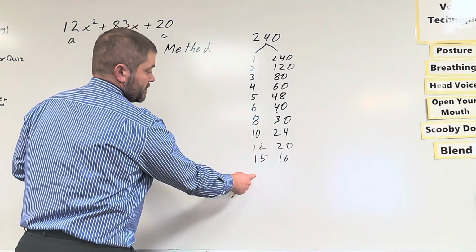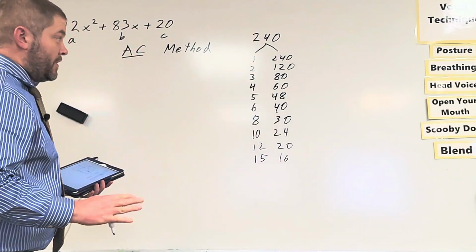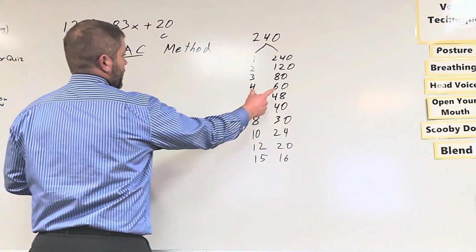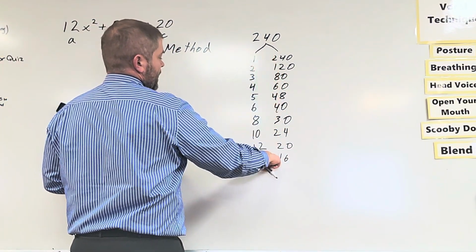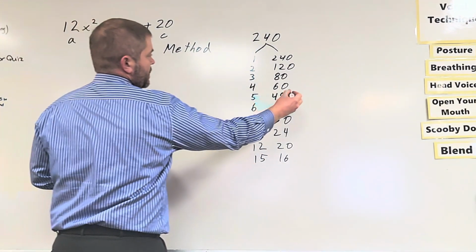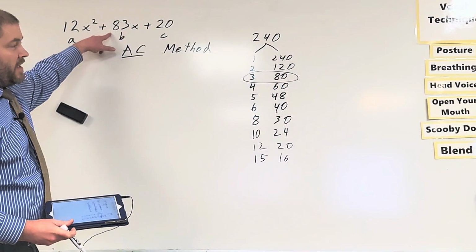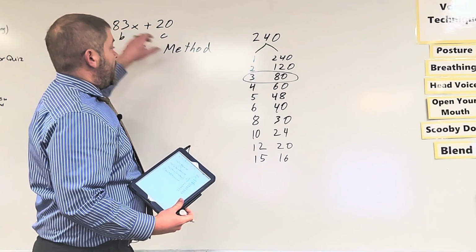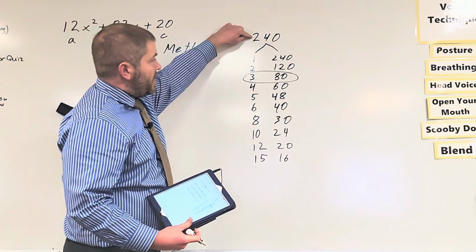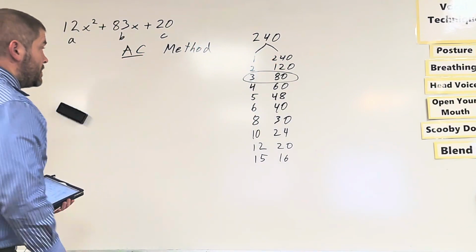And then if I went to the next one, it'd be 16 and 15, which then I'm going to just repeat them all in reverse. So I'd stop there. So the next step would be to find the pair of these that will add to this 83. There's only one of those that works. It's this one. If this 83 had been negative, then I would have had to have some negatives here to add to that negative. Sometimes you might have a negative here, in which case you'd have a positive and a negative. But the general strategy always works.